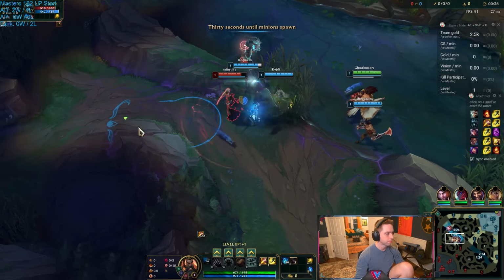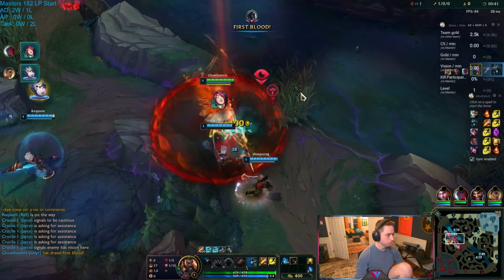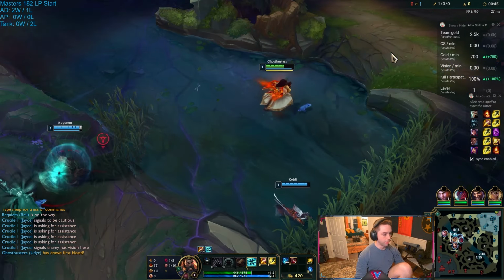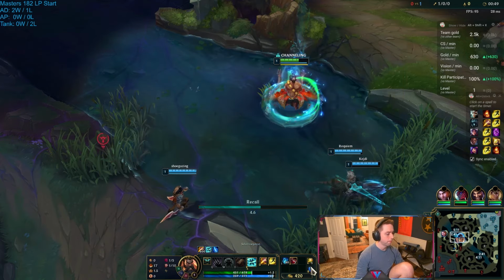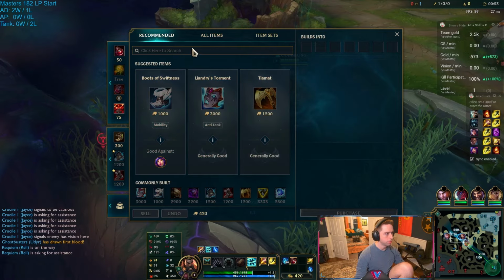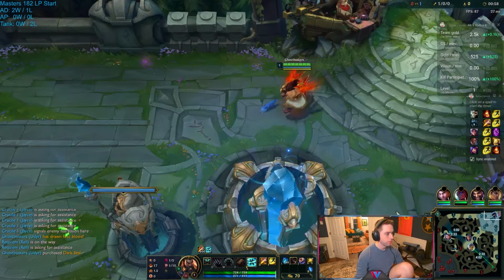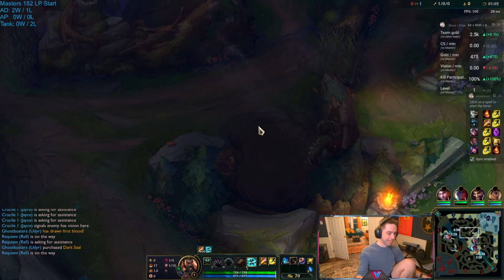30 seconds until minions spawn. Sorry. I would have given that to Draven. We heal and we try again. We could go for the double Dark Seal, or the pink ward. We could wait for it, but nah.